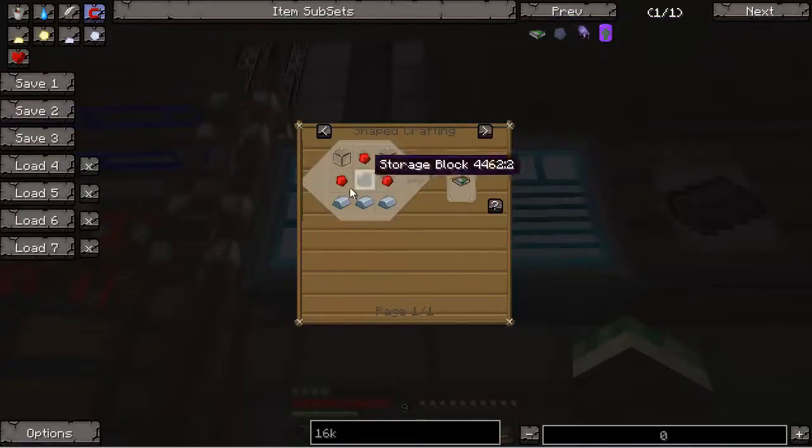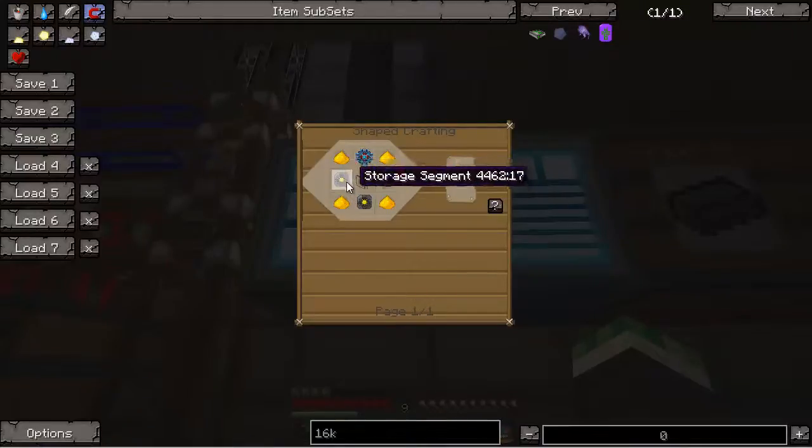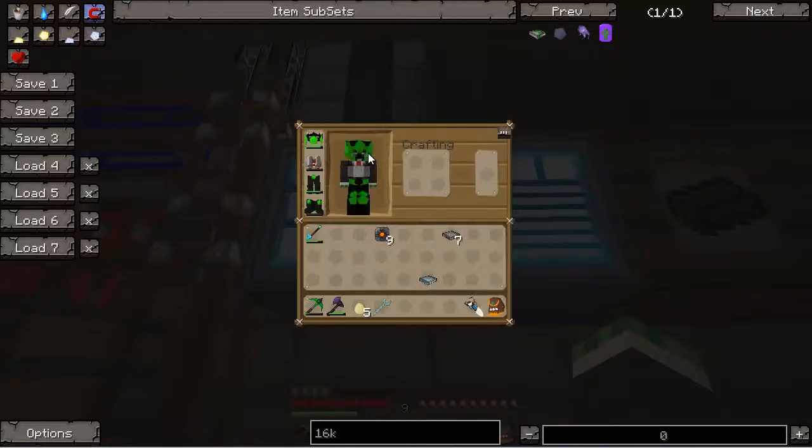Okay, so we have made our tier 1, so we need to make tier 2. We need to make storage segments. Each storage segment requires 3 storage cells, and we have 9 of those already, so we're pretty close. Now we just need to tell it to craft storage segments, which are going to be more basic processors.